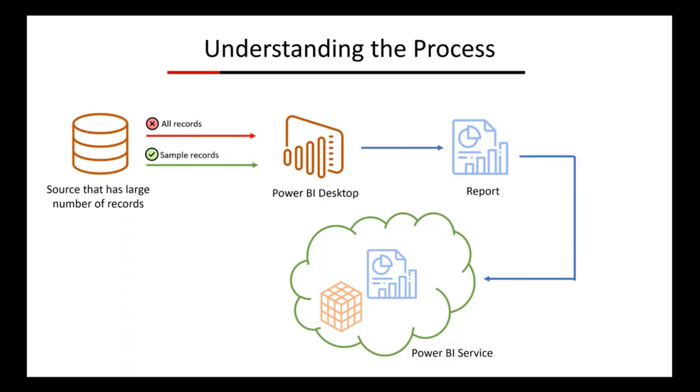When you refresh initially, it takes all the historical records. Again, this is configurable. If the SQL database has data for the last 10 years, you can say, I don't want all 10 years of data, I'm focusing only on 5 years. Get only the last 5 years of records. So with the first refresh, it will get records for the last 5 years. Then all subsequent refreshes will take only changes, based on the way you have configured your incremental refresh policy.